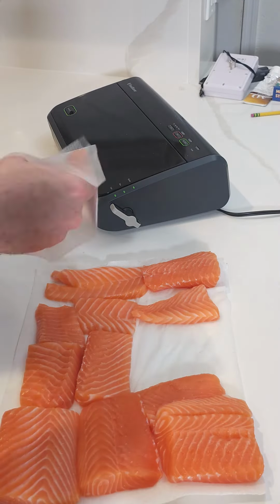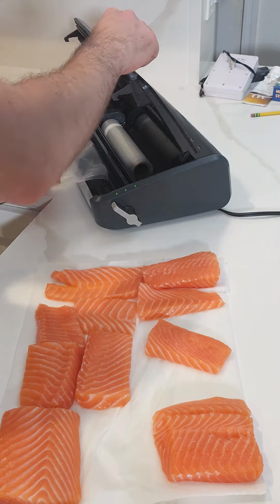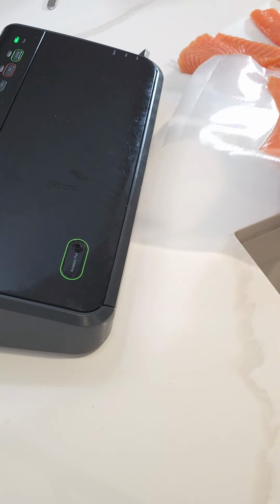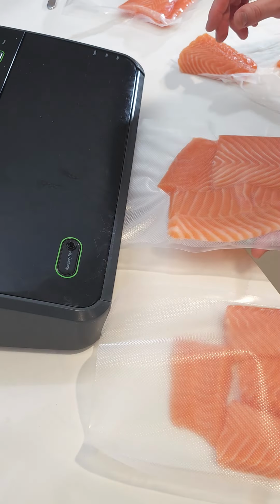I use a vacuum sealer, but you could also wrap them tightly in dry paper towels and then put those in a Ziploc bag, get all the air out of the bag and freeze it for 7 days in the Ziploc bag as well.